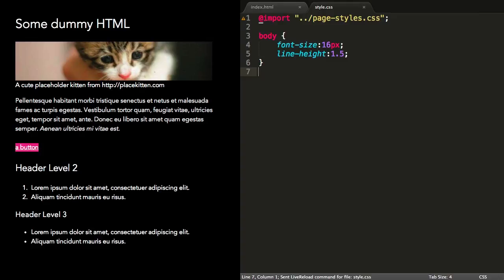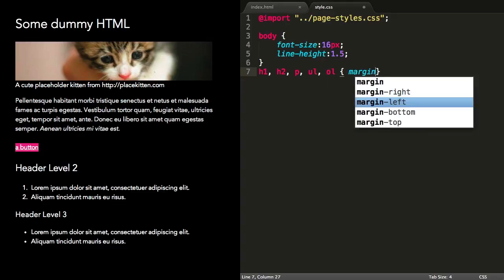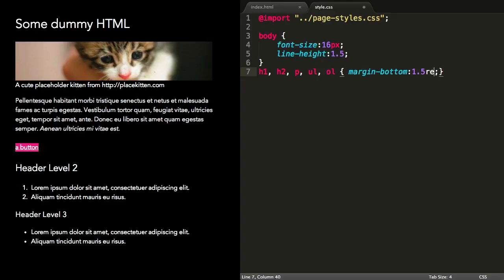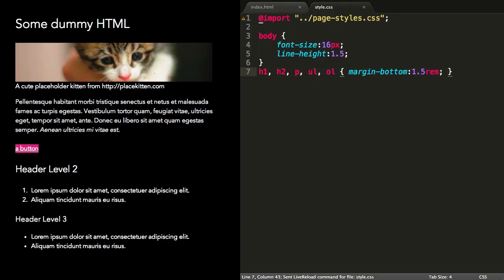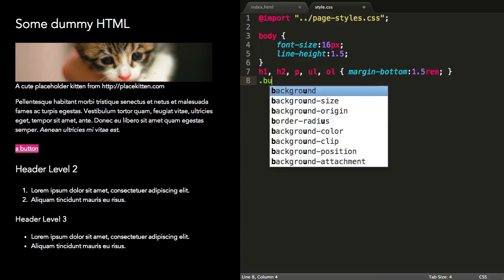I would continue to use this 1.5 factor throughout the rest of the site. I'd add 1.5 ems of margin beneath headings, paragraphs, lists, list items, and form inputs, for example. If I wanted a larger amount of space between elements, I'd double my 1.5 to 3em.